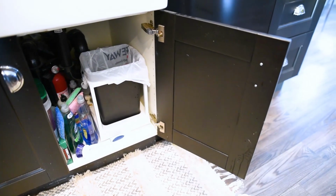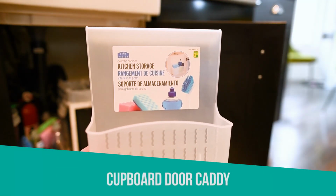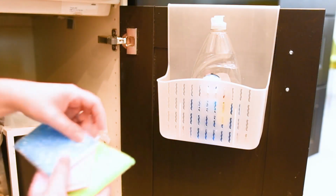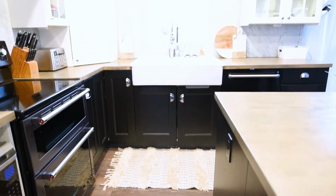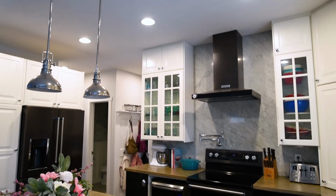This is a great solution for underneath your sink in your cabinet. I found this little guy from Dollarama as well, so rather than having a pile of soap and scrubbies and brushes and things underneath my sink, I'm just hanging this off the door on the side, and then everything's tucked neatly inside of the door underneath my sink. I think this is just another really simple solution so that I don't have things down and all over the place inside my cabinets, but things are up and away and everything is a lot easier and organized.